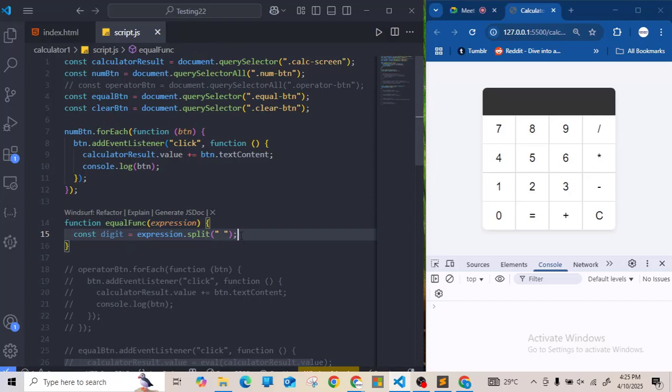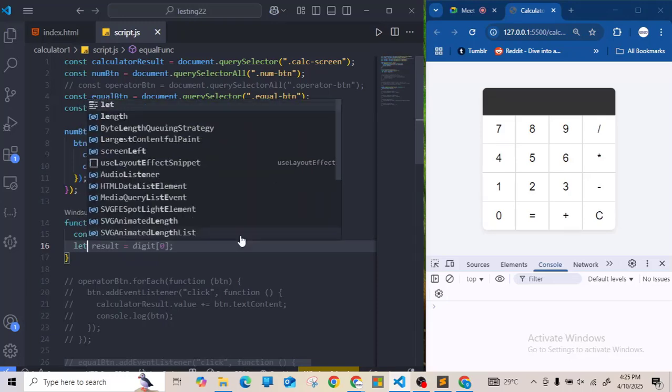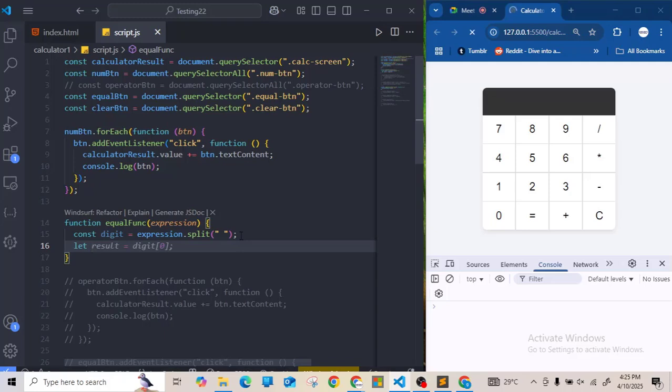I will explain further. The next one is we're now going to take whatever that is passed on the screen, split it into 3 different parts. And because we'll be able to change the value of the variable, we use let instead of const. So here we call it num1.